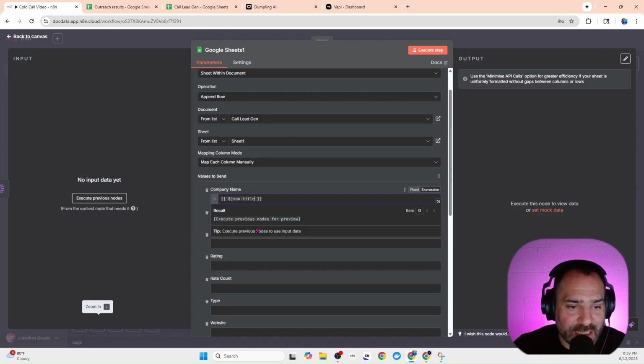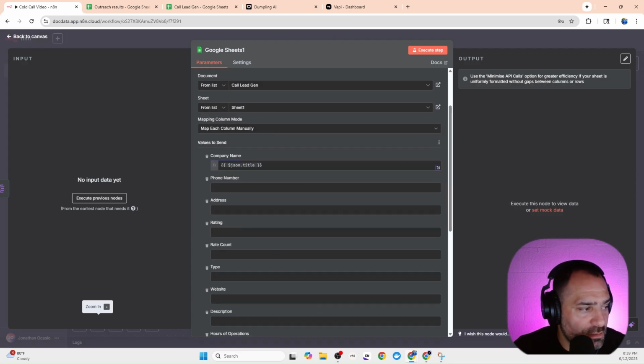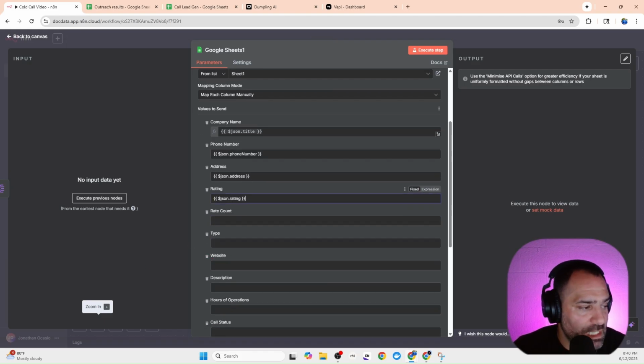And what you want to do is click an expression, click the phone number and click expression, click the address. And essentially, if you see, they're all the same. They're basically JSON.address, JSON.phone number, JSON.rating, and we keep going down all of them. JSON.rating count. And this is all important information.